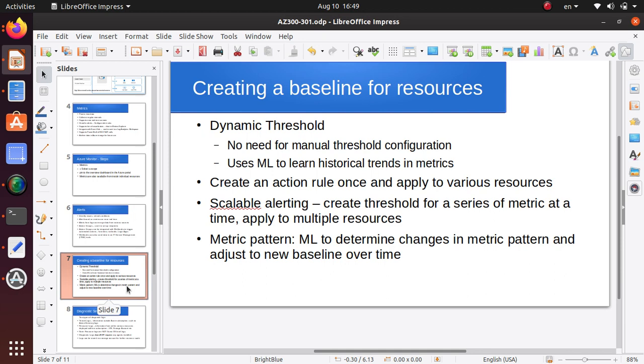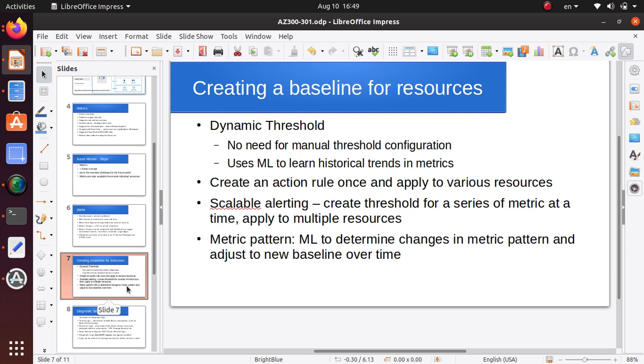And then if we come to the next section, another thing that Azure helps you with is the baseline for resources. There is a concept called dynamic threshold where you do not need to manually configure any threshold. Azure can use advanced machine learning to learn about historical trends in metrics for various resource use and workloads.